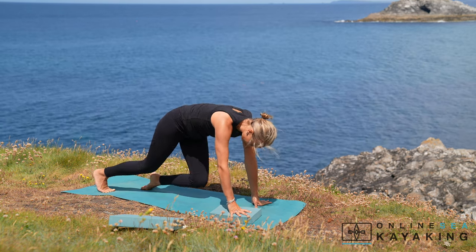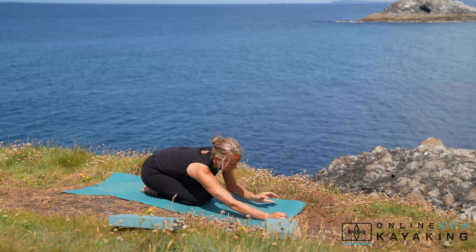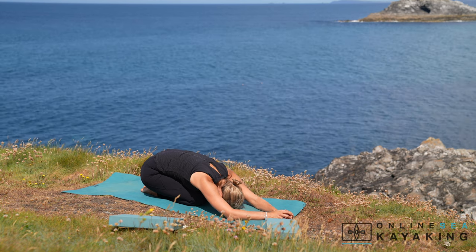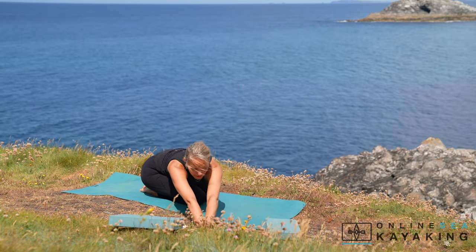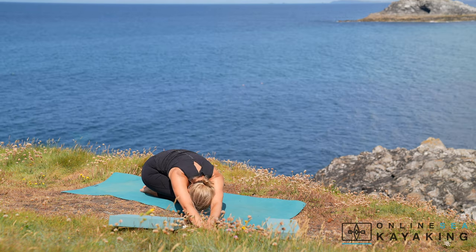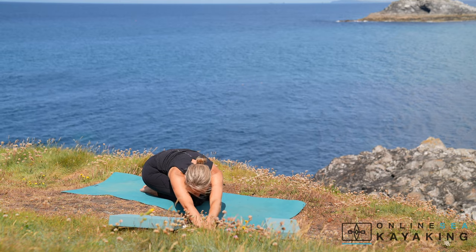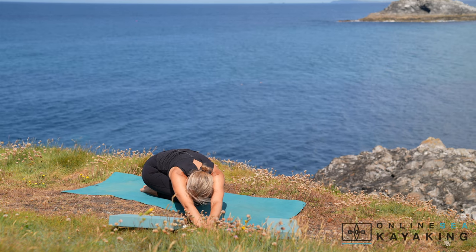Slowly release your hand down, come onto the toes of your back foot, then slide your left foot and left knee down and just take a moment in a child's pose as you release forwards to release the spine and reset the breath. Now inhale, lift and look forwards at your hands, walk your hands off the right side edge of the mat and place the left hand on top of the right. Breathing and releasing your way down towards the ground — a strong grip through that top hand is going to allow you to feel feedback all the way through the left side body as you gain a stretch. Breathe into it.